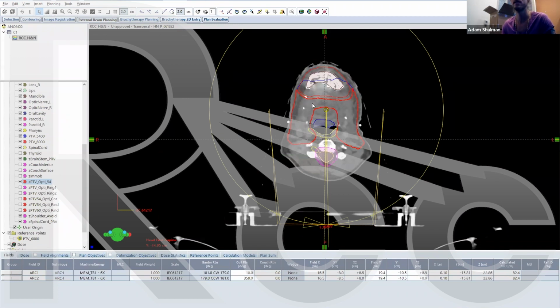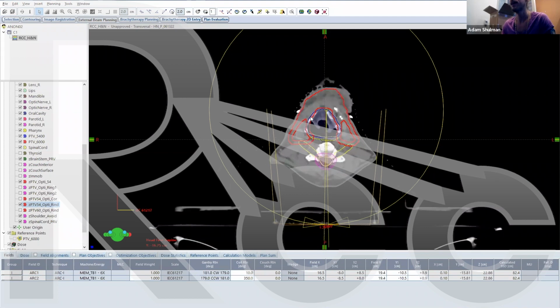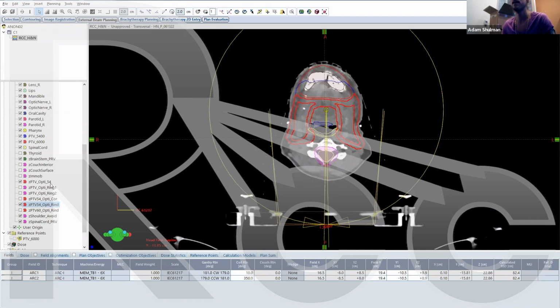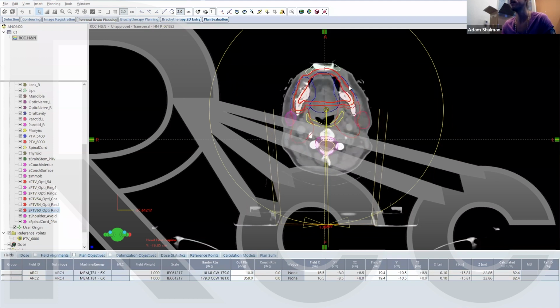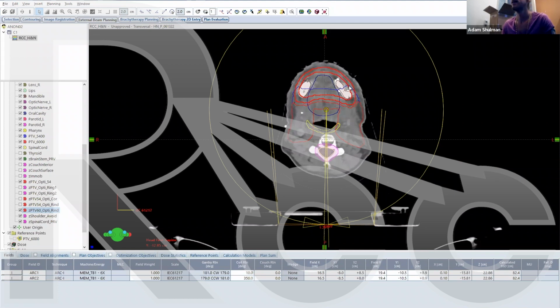Okay, and then we're also going to use this ZPTV Opti 54 in order to look at coverage of PTV 54. So we don't want to use the whole PTV 54 because that's going to make our coverage a little bit easier because it includes some of the higher PTV. Okay, and then we've got our rind structure. So we got a 54 rind. Here it is, just 5 millimeters all the way around the edges of my ZPTV Opti 54. And we've got a 5 millimeter rind for the PTV 60. That's right here, the inner 5 millimeters of my PTV 60, just to help with the edge doses as we're really pushing dose fall off at organs at risk and throughout the body.